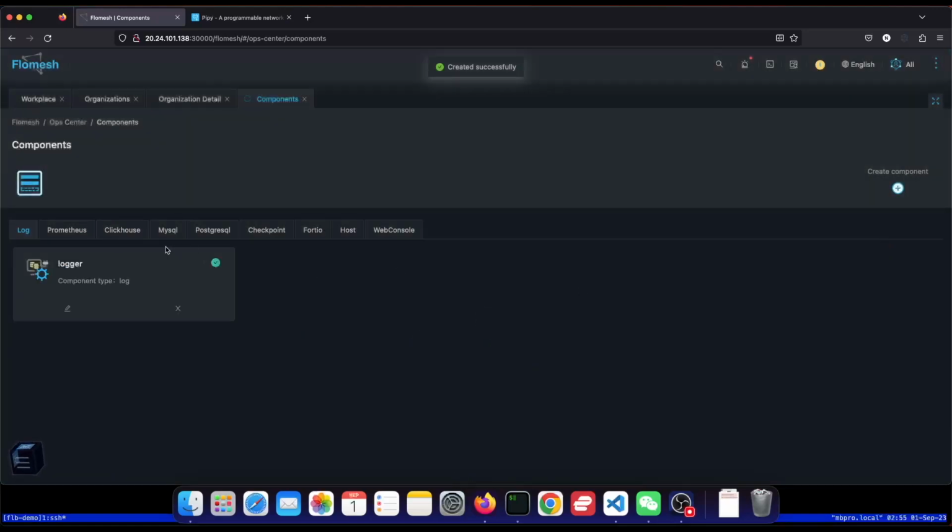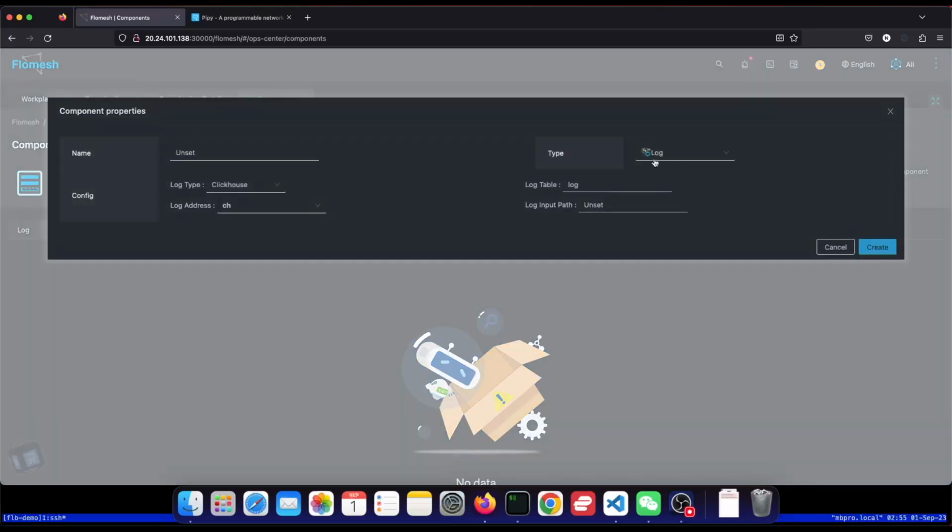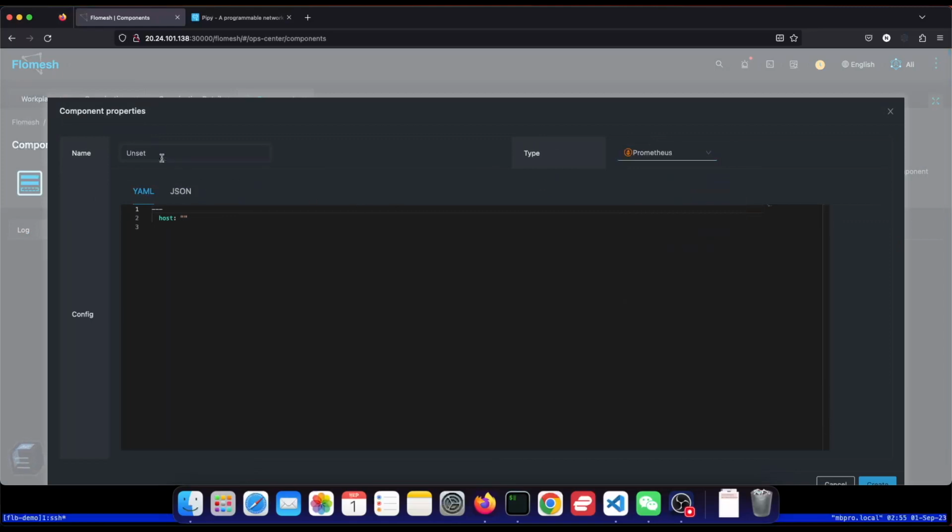Okay, so we added a ClickHouse and logger, now also add a Prometheus so that we can capture the metrics. Give it a name. Let's call it Prom. And I'll be using this Kubernetes service address.